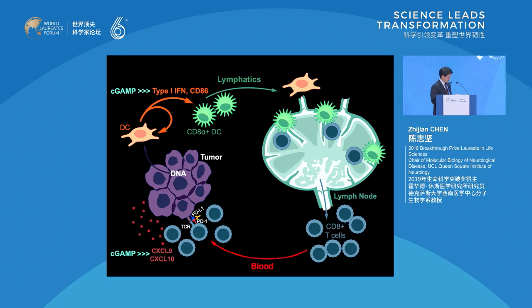That's actually not very surprising, because it's expected that monotherapy with a STING agonist will not work. STING stimulation will not only activate these immune stimulatory molecules, but also turn on suppressive molecules such as PD-L1. So for this therapy to work, you need a rational combination of STING agonists and other treatments such as immune checkpoint blockade, and perhaps more. I believe eventually this will work.